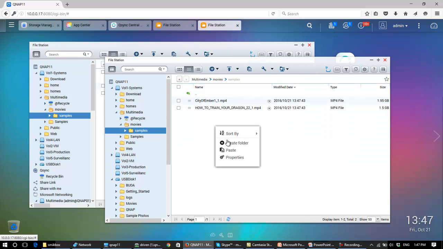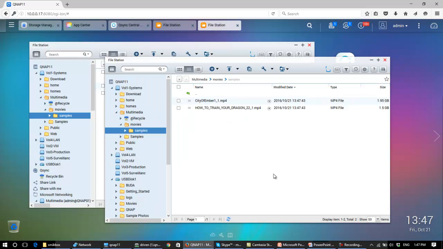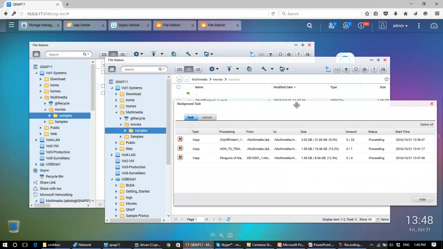Now we'll paste those two movies in there, and so now it should not obviously affect what's coming through on the LAN and LAN 2, because they're coming via the 1 gigabit LAN connection to the other NAS. This copy is, by comparison, coming straight in through a USB port, so you can see the copy there.